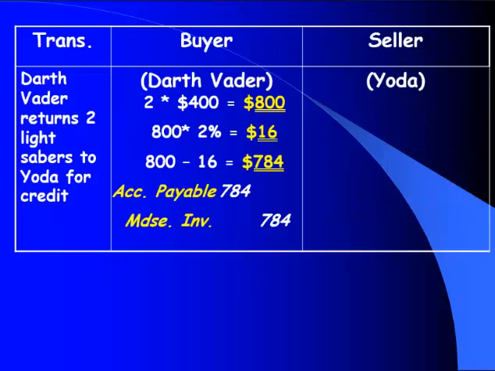Now on the seller's books, when the customer brings something back to me, they haven't paid us yet, they still owe us. What do I have less of? What's the most obvious thing I have less of? Accounts receivable, good. That's an asset, and assets go down with a credit. So if you would just skip a line and put in your credit to accounts receivable. Now look back at the adjusting entry that we talked about.